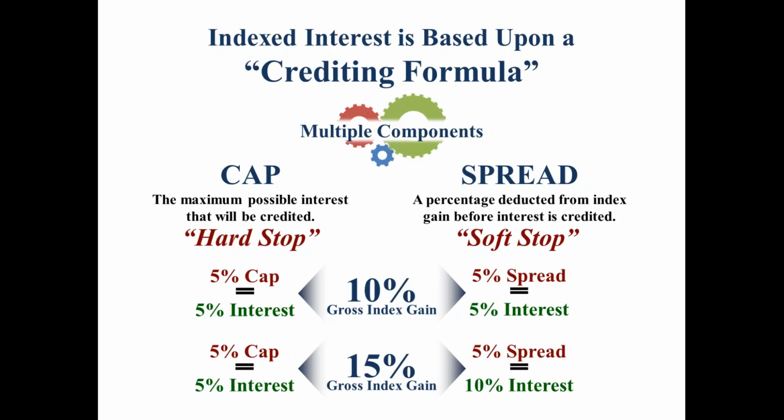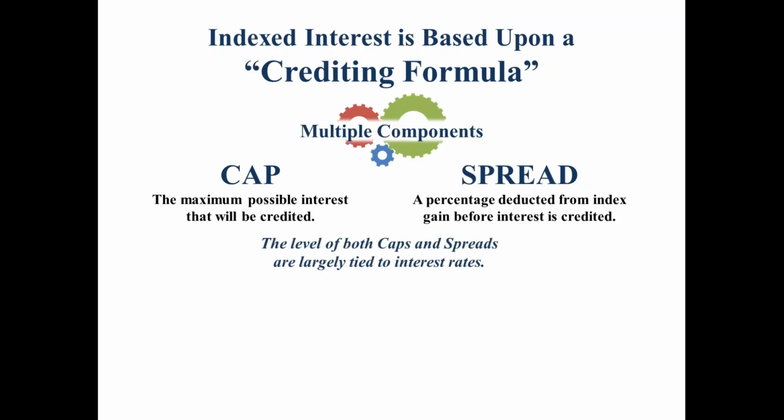Yes. So when a carrier is doing its rate setting or designing a product, I spent 2 years just designing products, shoot myself in the head, okay, then what we're looking at is where are we going to set these part rates, caps, and or spreads to make the product both attractive to the consumer, attractive to the agent, and make sure that the carrier doesn't lose money on the deal. And so that's why these things constantly change. So Lori, every month when these rate updates come out, you see these caps go up or down or whatever the case might be, spreads go up or down, and they're simply reacting to the interest rate environment at the time, because the level of caps and spreads are largely tied to interest rates. There's some other factors that come into it, market volatility or expected volatility being one of them. But the major impact on caps and spreads are interest rates.